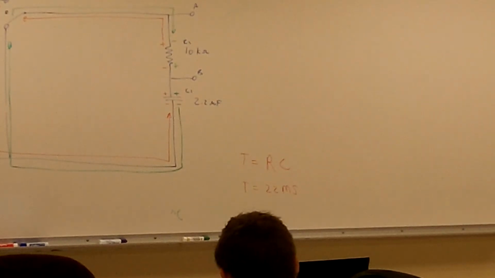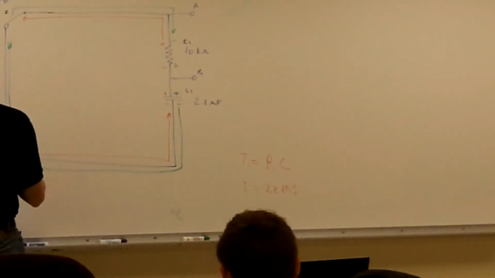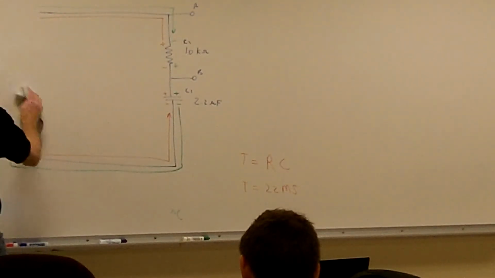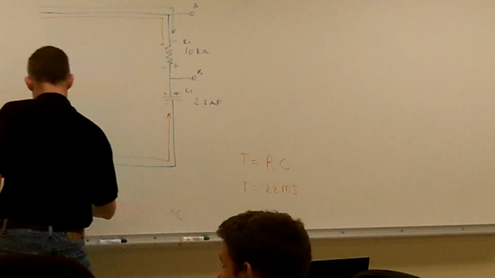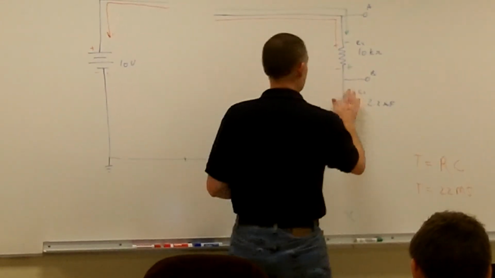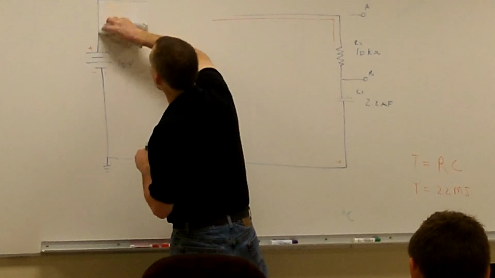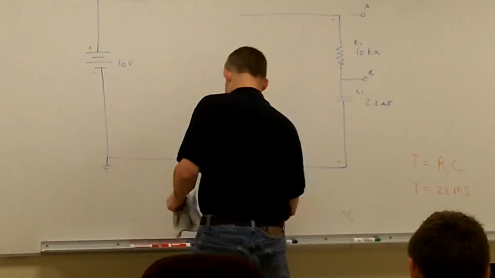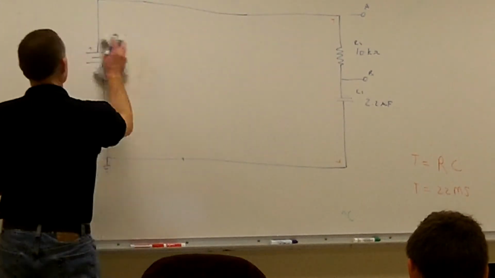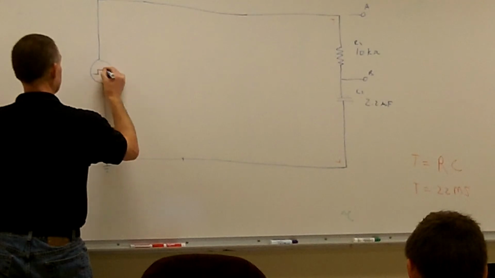Alright, so then we'll change up the circuit a little bit. We'll keep the same values, but we'll change up the circuit. Then we can simulate the same circuit and simulate the switch by using a square wave. So I'm going to change out my DC power supply, and I'm going to put in a square wave in there.